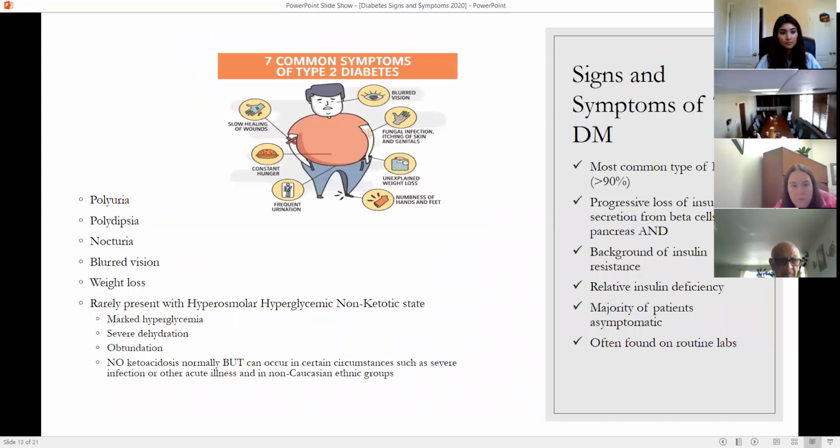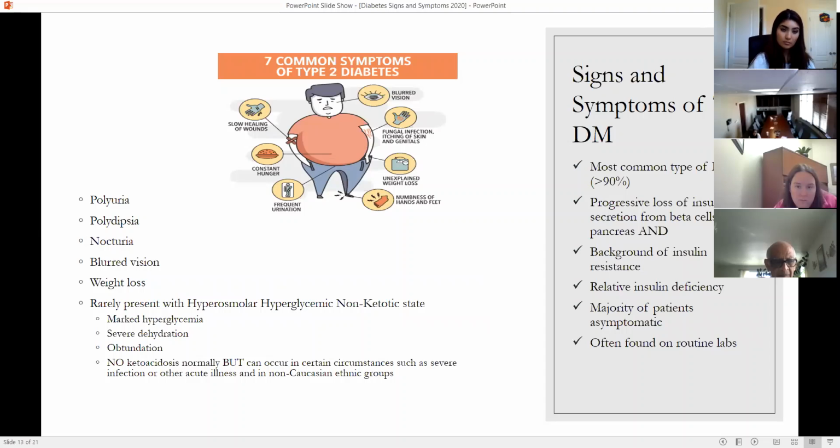It's the most common type of diabetes, about 90%. And it's defined as a progressive loss of insulin secretion from the beta cells in the background of insulin resistance. So initially, some patients can get away with treating with orals or other injectables that are not insulin. And then over time, if they live till 150 years old, eventually they're going to have complete destruction of the cells and they don't make the insulin. But like I said, some people can still produce the insulin, and so we call it a relative insulin deficiency.